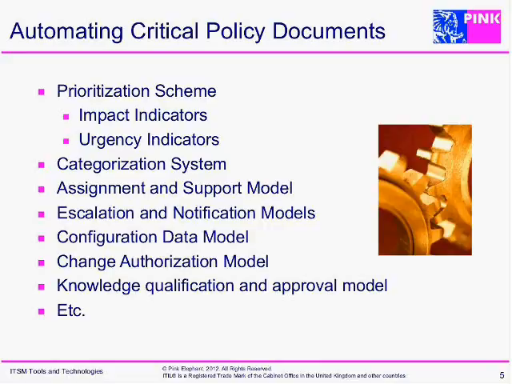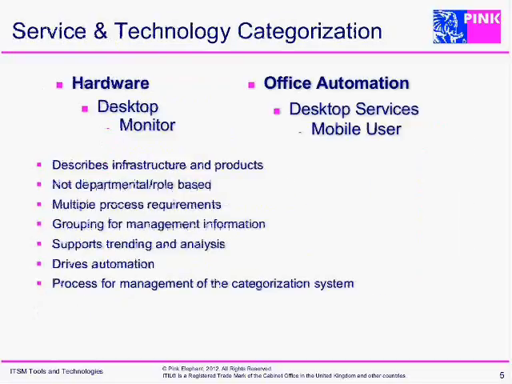Assignment. How do things get assigned to other people? Is there a support SLA versus an availability SLA? All of that's part of a policy document. How do we escalate? What notifications happen outside of IT, perhaps, or up the chain of IT as the escalation goes up, and maybe as the time keeps going on, but the issue is still open. There's a change authorization. Who can authorize specific types of changes? Those kinds of things. All of that becomes part of the game in terms of critical policy documents. Plenty more to talk about. Just a little categorization overview, and I'm just going to skip this because it's a boring slide.